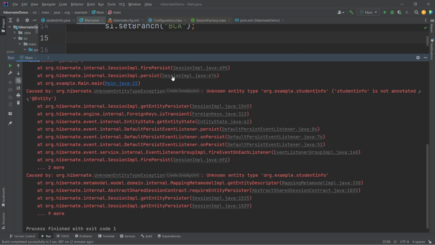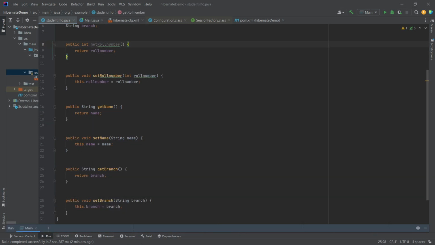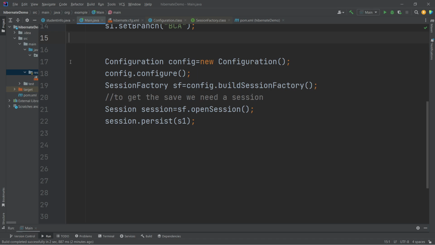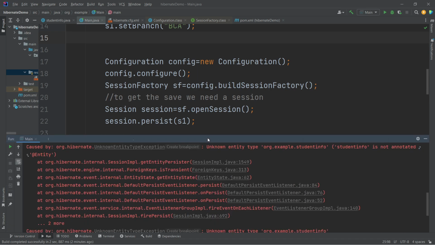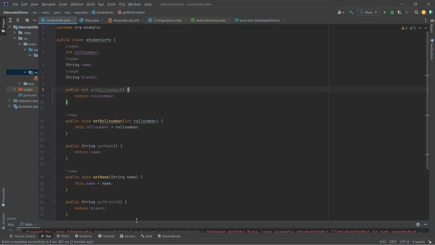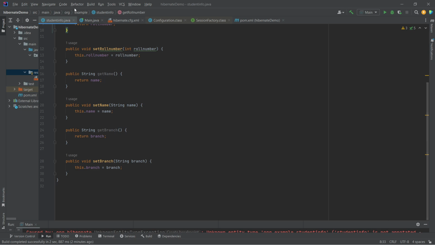Now see what it's saying. Okay, so of course we wanted to store this StudentInfo class in our database, right? This is what we wanted. This to be stored in the database, right? Lucky, Lina, this class we wanted to be stored in a database, right? Yes. Okay, fine. So this class, and now it's saying which class you wanted to store, and of course you wanted to store this class, the data which is there inside this class. You wanted to store that in a database.